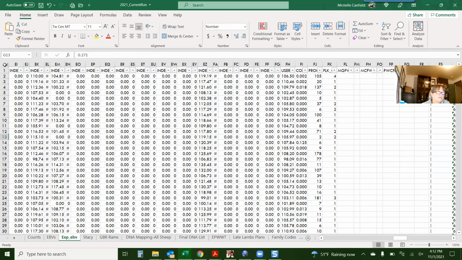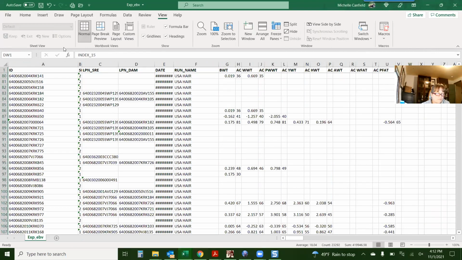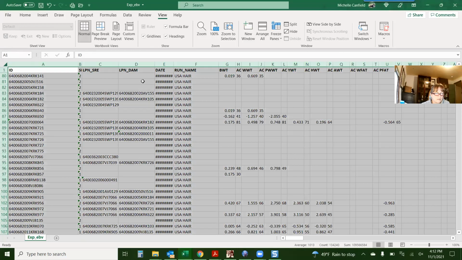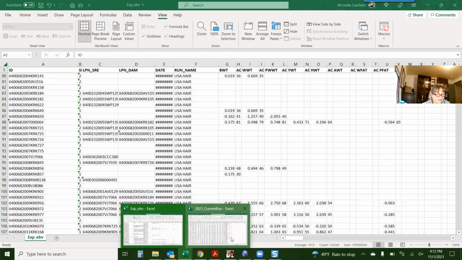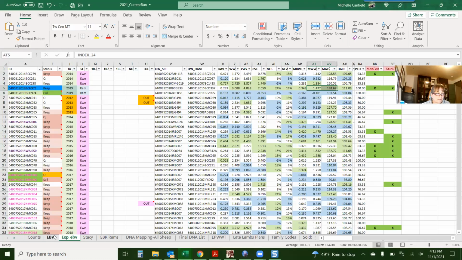Every time I get a new data run, I basically just copy and paste out of that other file. So I come here and highlight on the upper left, which highlights the whole spreadsheet, and then press Control C for copy, or right click, and then come over here and paste it in. And then I never look at that tab again. And then in here, I use this cool little trick that Excel has called VLOOKUP.